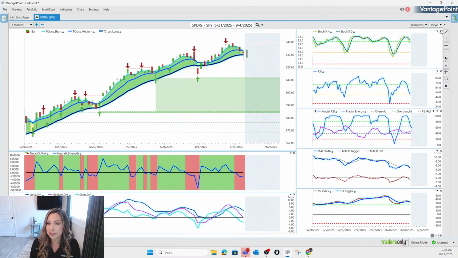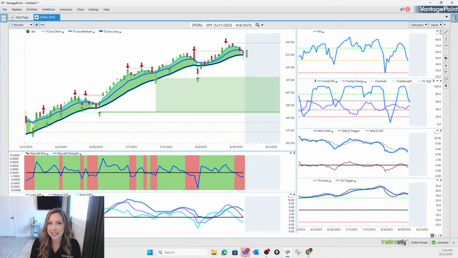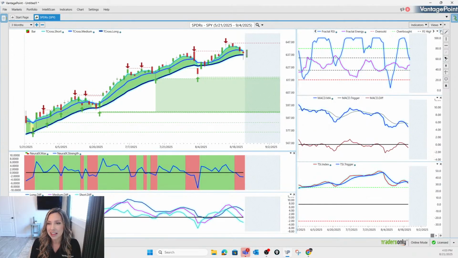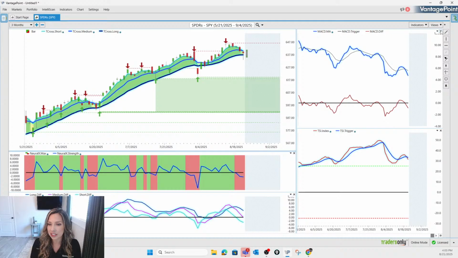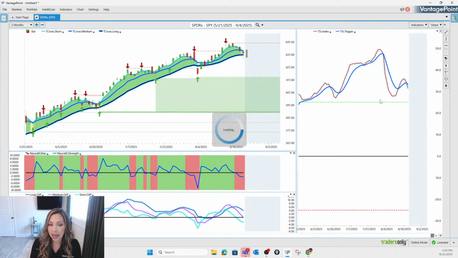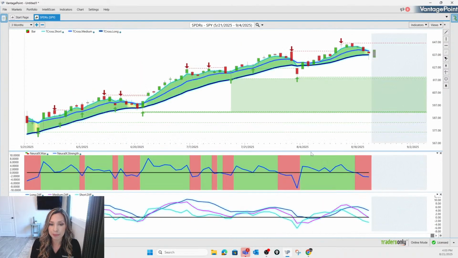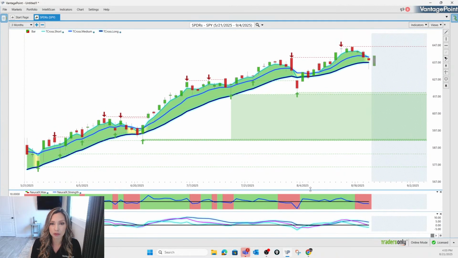And I'm going to simplify. In VantagePoint, as I mentioned, we do have several indicators that you can choose to add on, but let's just start with the basics here. So I'm actually going to just pull this on down. For those of you who are not familiar with VantagePoint, we are going to do a full run through just to make sure that everybody is on the same page moving forward through this training session.